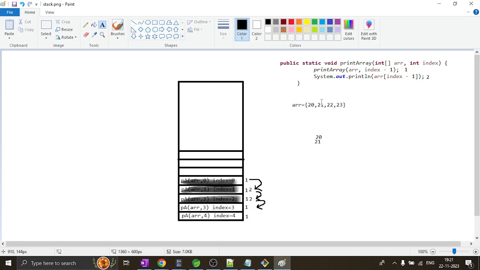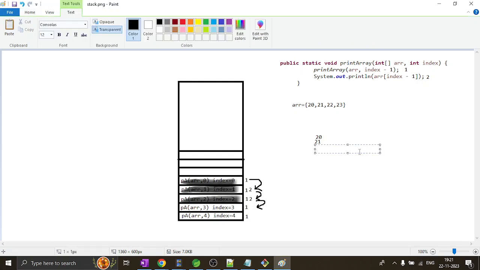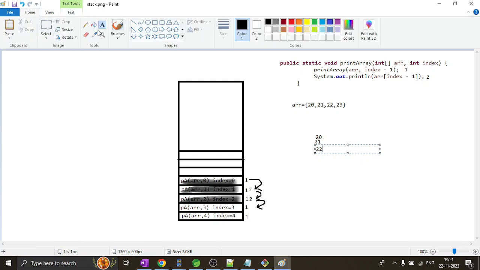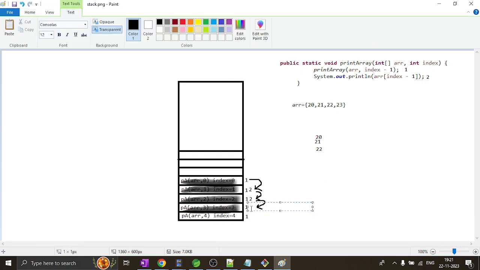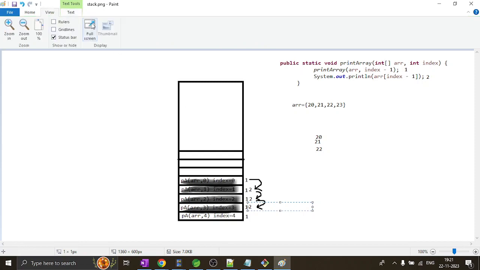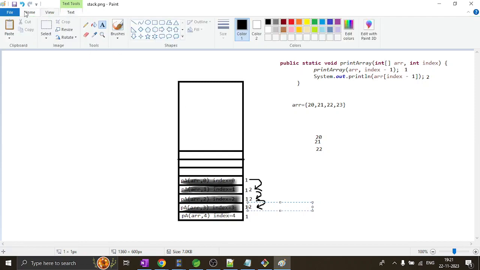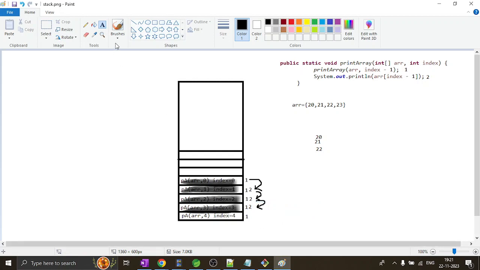Arr of 2 is 0, 1, 2, which is 22. And finally, this second statement is also executed, right? So we can erase that and return from here, and return to this one.